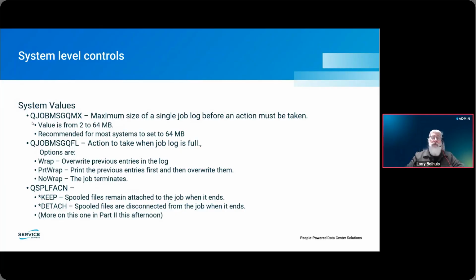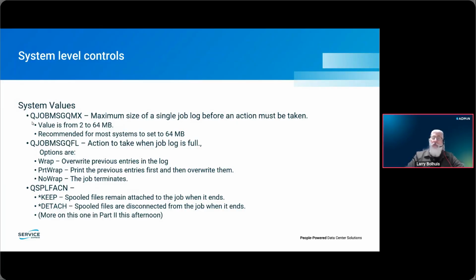And for those of you that are system admins, if you've ever done a recovery where you're restoring from tape to an empty system, whether that's a migration or a DR test or something, and your system value is set to queue job message queue full of no wrap, and you're in the middle of restoring the 57th library on the system, and all of a sudden, doink, you're sitting at a sign-on screen. And you go, what happened there? Well, the restore job ran out of job log, and so it ended.